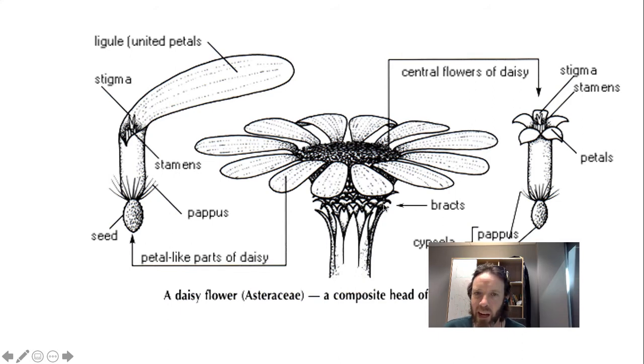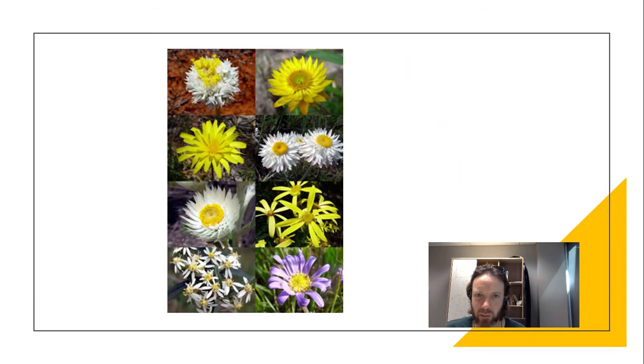Oh, the other thing is the bracts, which are down below the inflorescence. This whole thing is inflorescence, so these are bracts, not sepals. The sepals are here. So that's the standard format. Sometimes you get modifications of it. Sometimes all the flowers look like this. Sometimes all the flowers look like this. And sometimes various bits of this are absent. It's basically how you can think about most of the modification.